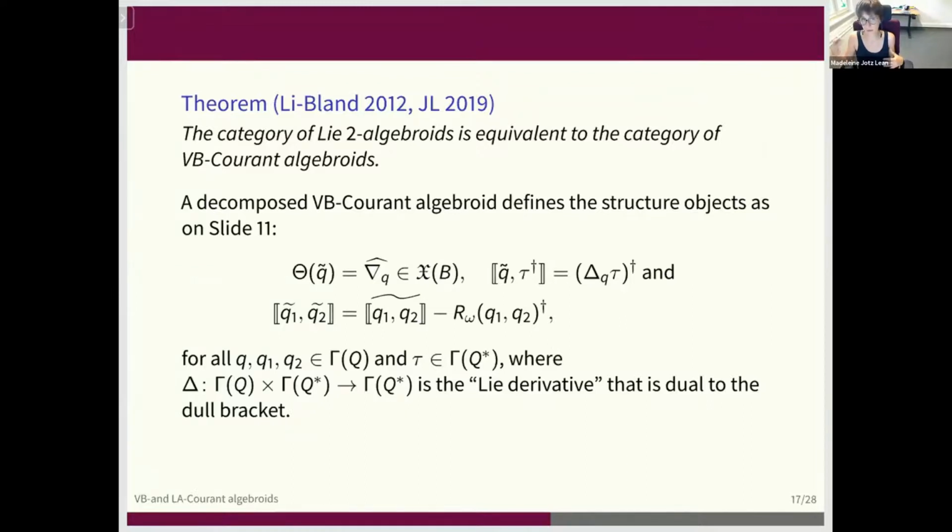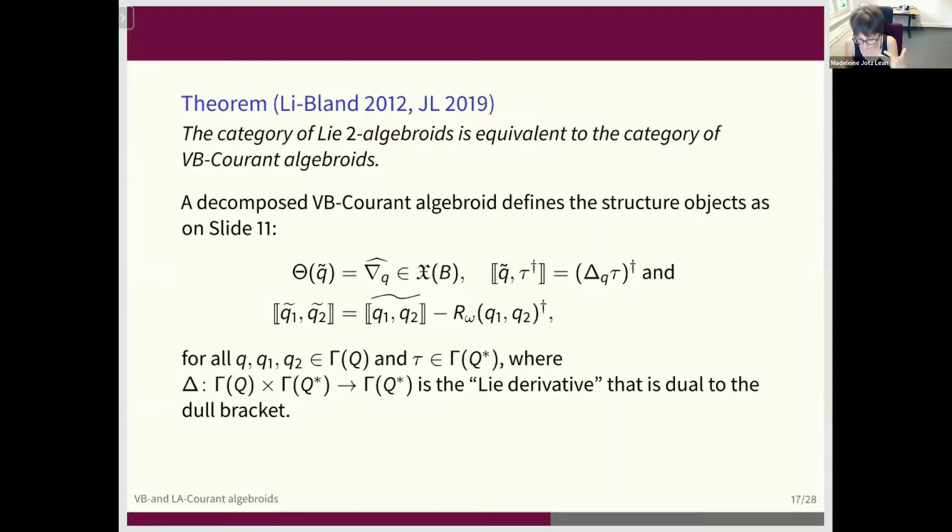And when we split a VB-Courant algebroid, we're going to notice that, just on those linear and core sections that I identified, and the other side, linear and core sections over B, the Courant algebroid structure is just going to look like the objects of the split Lie-2 algebroid. So the bracket is going to be this bracket on the E1 part. The connection is just going to be the anchor of my linear sections. And this curvature form will be the failure of the bracket on Q to be really the same as the Courant algebroid bracket.